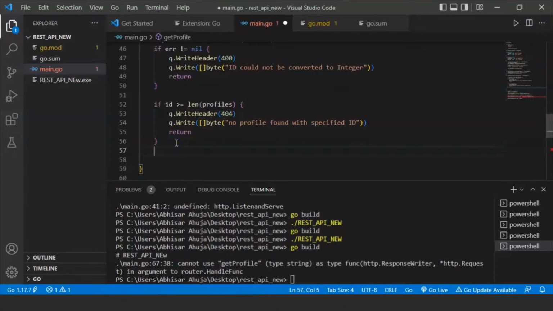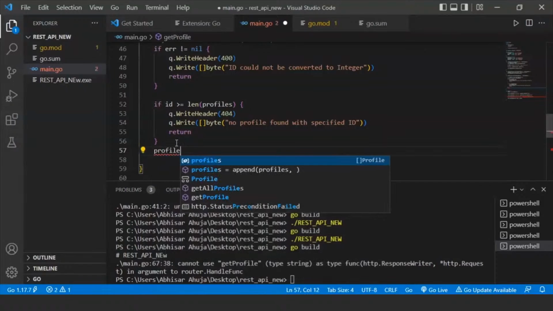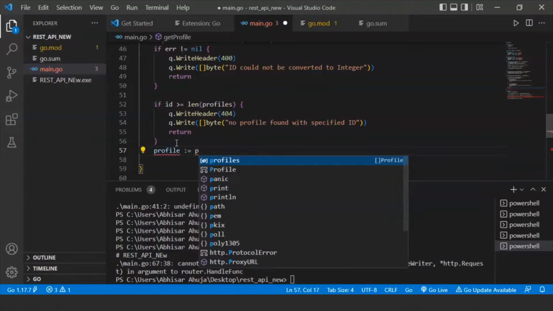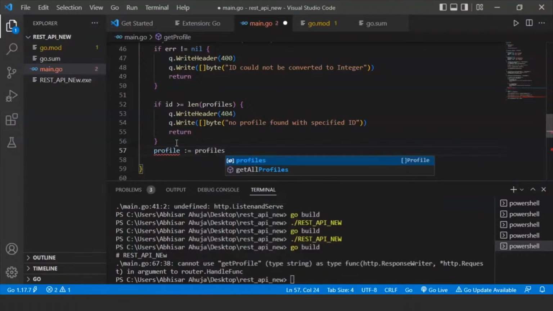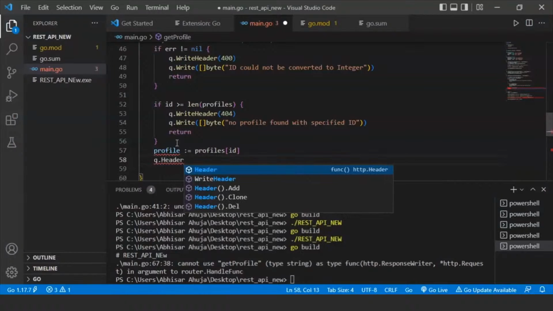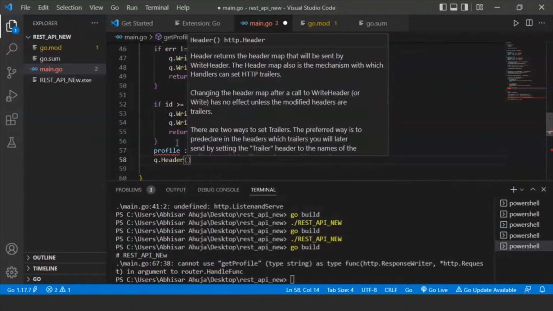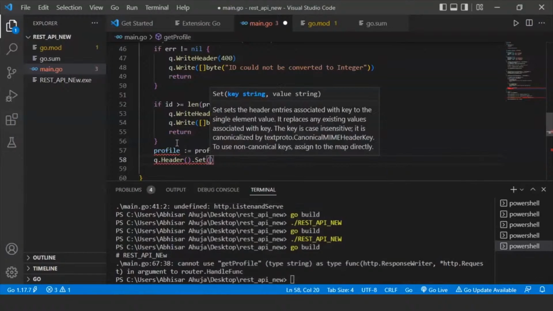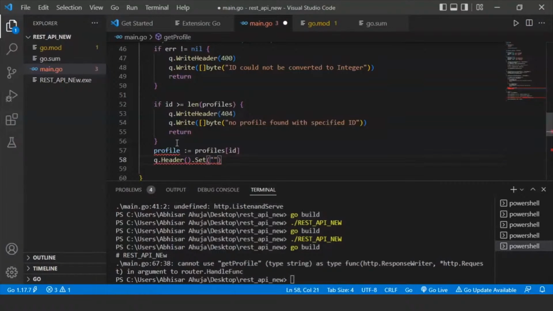And now let's get the post at index, or profile at index. For that we'll write profile, profiles ID, and set it as key and value, and the key would be content type.